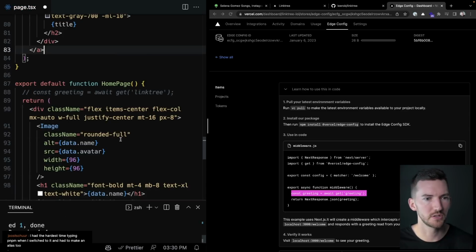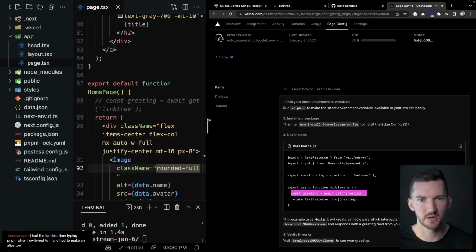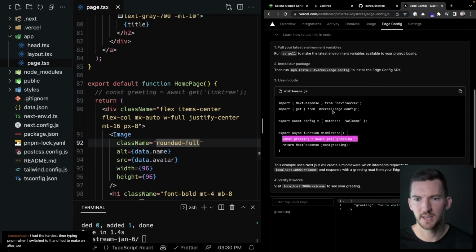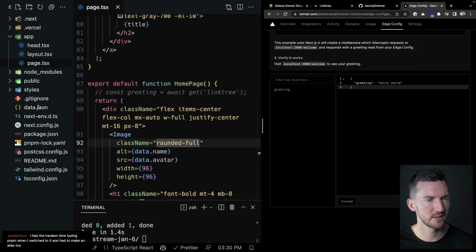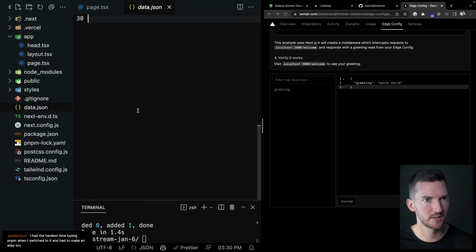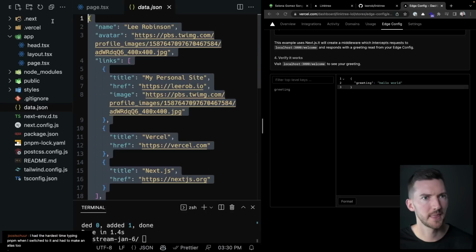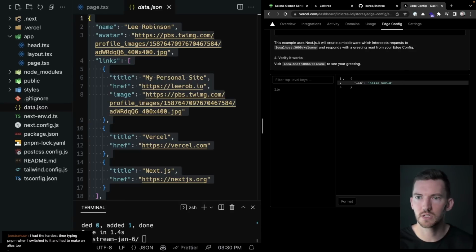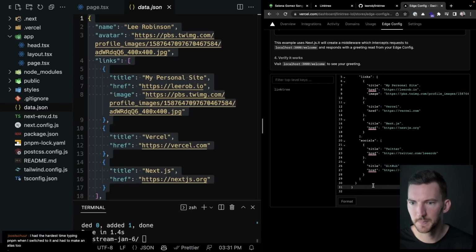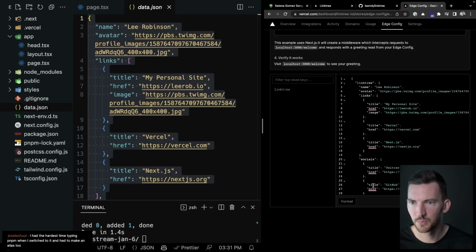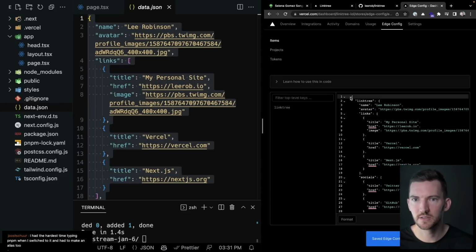But what I'm going to do is go in here and take this data.json, and we're going to copy this. We're going to call this Linktree, and then paste all of this. We can format that, save it. Cool. That looks good.